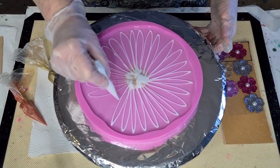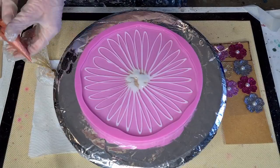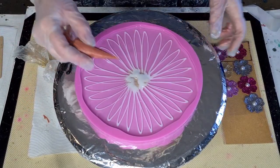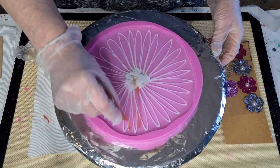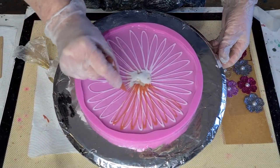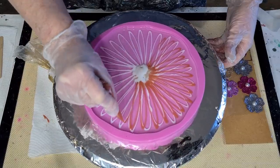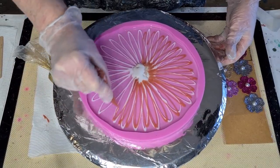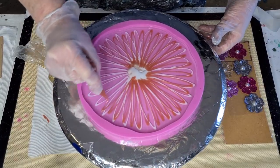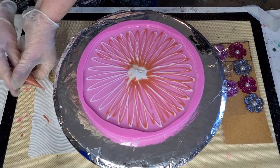Gosh, I've got a big blob in the middle there, haven't I? Okay, that's all right, it's covered. I don't know what happened there. All right, next one. And same thing, just over the top. I'm not fussed if they overlap. Just gonna do them however they come out. Need to wind it back up. Push it back up, I should say.